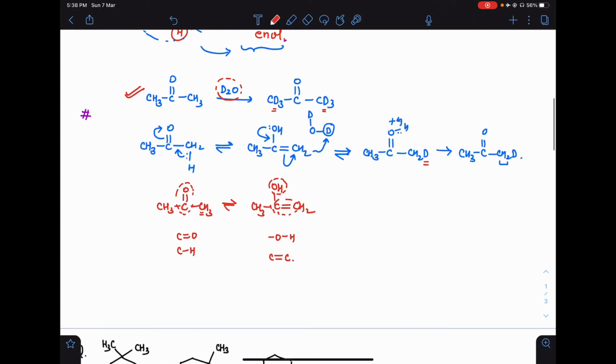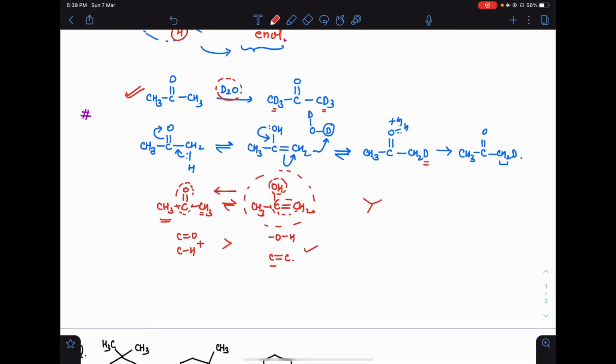So if we see energetically, the combination of carbon-oxygen double bond and carbon-hydrogen bond is slightly more energetically favorable as compared to oxygen-hydrogen bond and carbon-carbon double bond. That is why we say that for typical carbonyl compounds, enol content is very, very less, because the keto form is more stable and the reaction tends to move in the backward direction, that is, towards the keto form. Alright, so I'm saying keto, but I hope you understand that other carbonyl compounds can also undergo similar tautomerism.